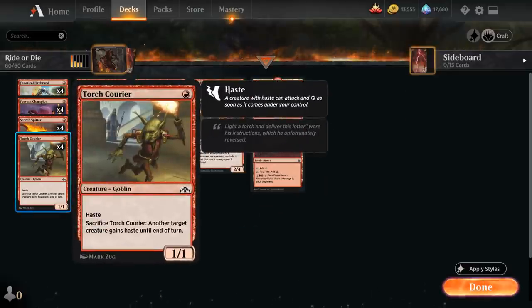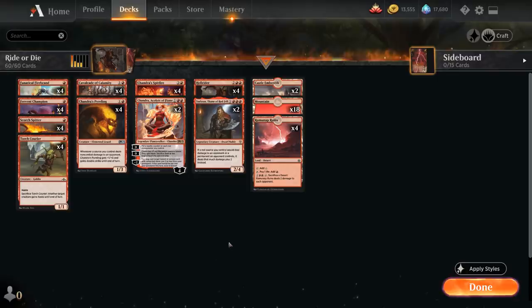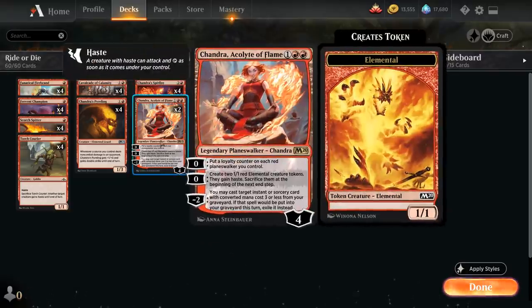And Torch Courier, a 1-mana 1/1 with haste, and we can sacrifice Torch Courier and another target creature gains haste until end of turn, which is important to give our Spitfire haste to potentially one-hit KO the opponent if we already have Cavalcade or Hellrider in play. And then at the rest of the deck, we also have 2 copies of Chandra, Acolyte of Flame to start generating 1/1 hasty Elemental tokens that can help us enable Cavalcade, and it's also a bit more difficult to remove if the opponent is relying on creature removal.